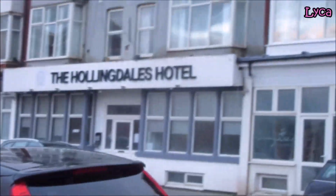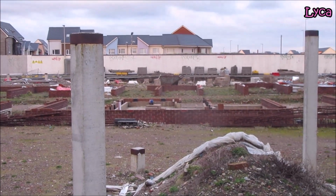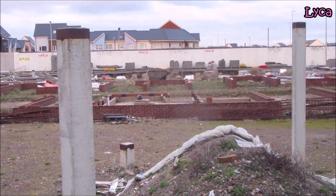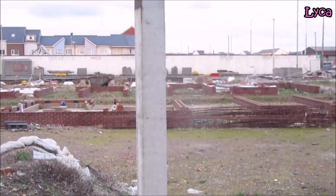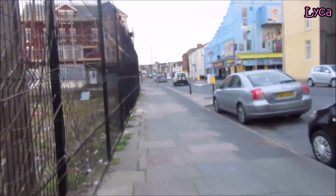If you look on the other side of Tillsley Road, you can see we've got some 4-storey hotels and dwellings there. So this would have been quite the contrast, because these would have just been small, normal size houses. They wouldn't have been massive 4-storey structures like those across the road. They'd have just been houses. And as you can see as well, from the floor plans there, they're set well back. Although these pilings, that does suggest to me that there would have been something else being built there. But anyway, let's carry on walking.